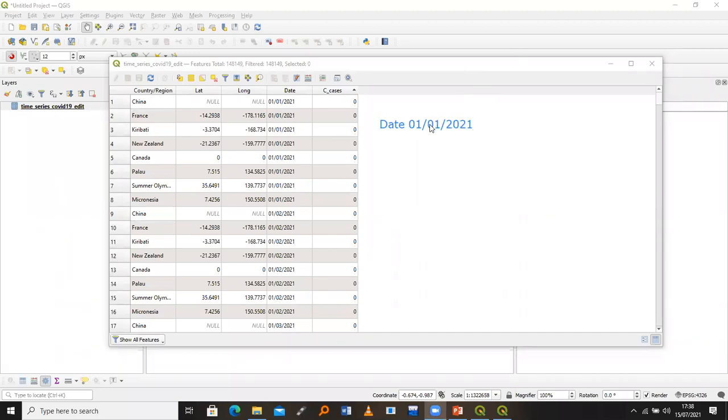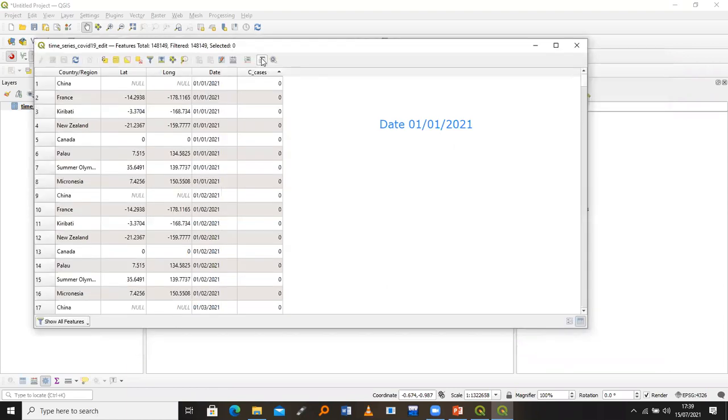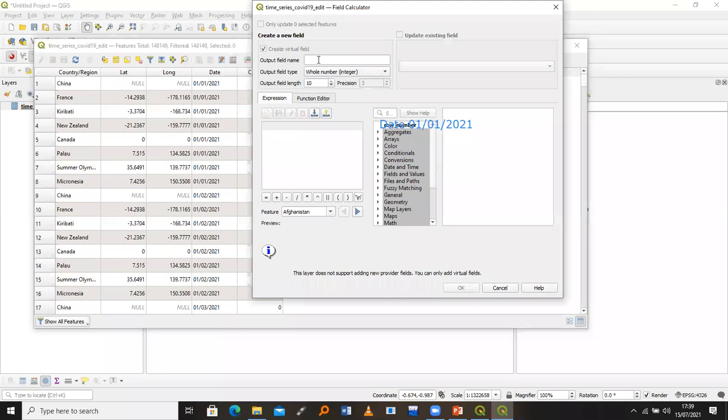So to do that, let me shift this side. I click this. Do you see this open picture? And then I will make a new field, which is going to be my month. And then this field should be a string. So I'm going to use a function.